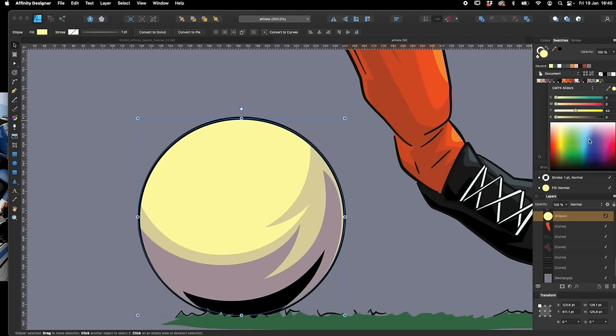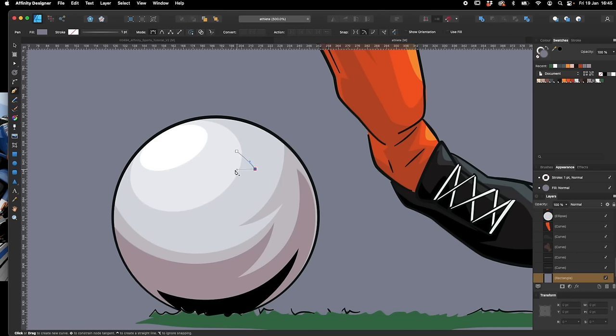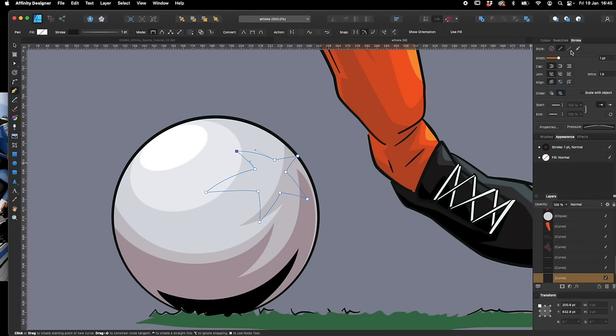And on the ball as well, I'm going to put some design details onto the ball. So I'm going to play around with the colour of the ball, and I'm just going to put a couple of star shapes on here to add some design to the ball itself. So using the pen tool, I'm conscious of the curvature of the ball, so I want to make sure that my stars are bending in the same way around the curvature of the ball. Again, this is just trial and error, just have a little play around.